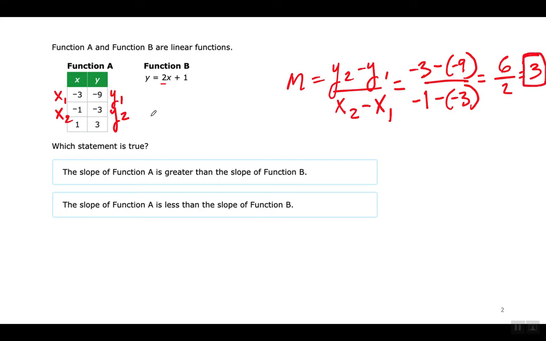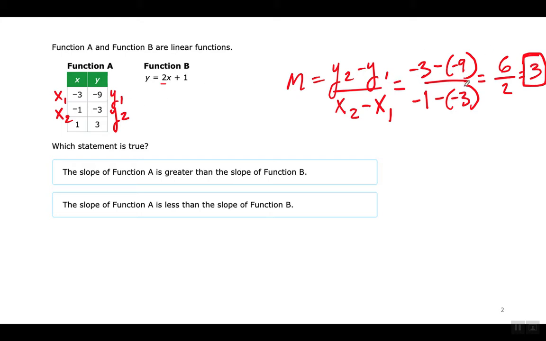I've already done this entire IXL, and this little technique works on all of them. For the questions that you're going to have on this IXL, a lot of the times you could just ignore the negative signs, okay? And just say the difference between 9 and 3 is 6. The difference between 3 and 1 is 2. 6 divided by 2 is 3. That's the answer I got here without doing all that work.